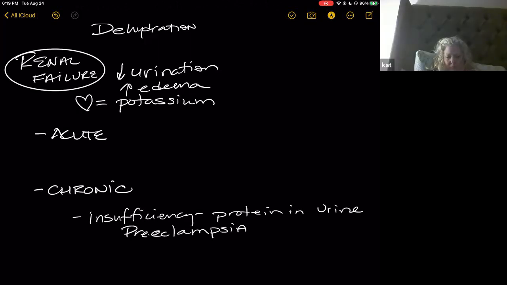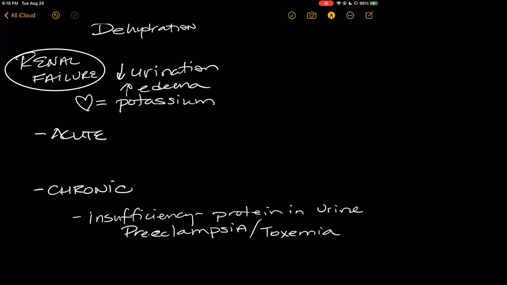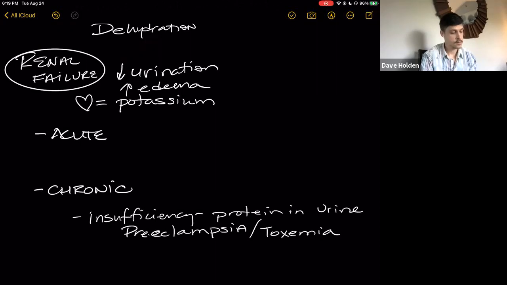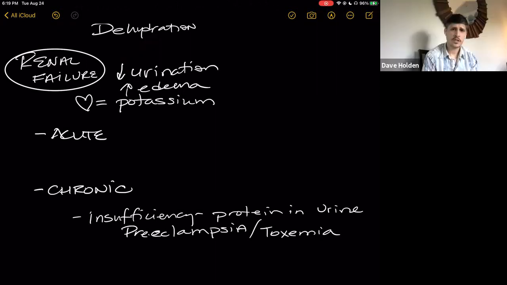Preeclampsia and toxemia. So both fall into this. It's the filtering is insufficient, which causes protein in the urine. Correct. And with my condition, this was a danger if it got too severe, which I'm very glad it didn't. But which condition? I'm sorry.